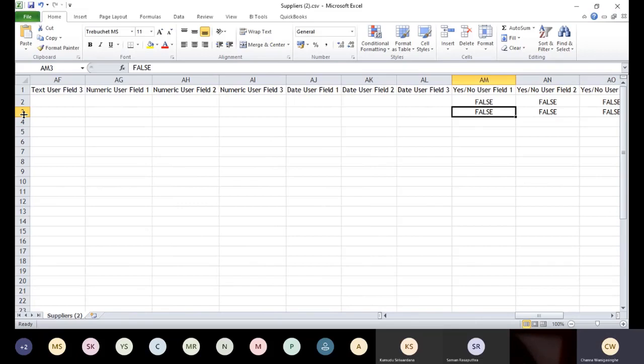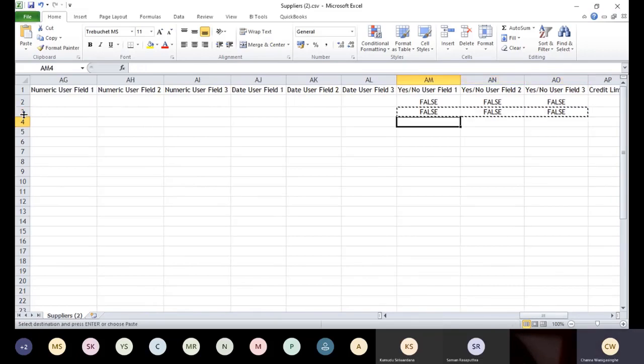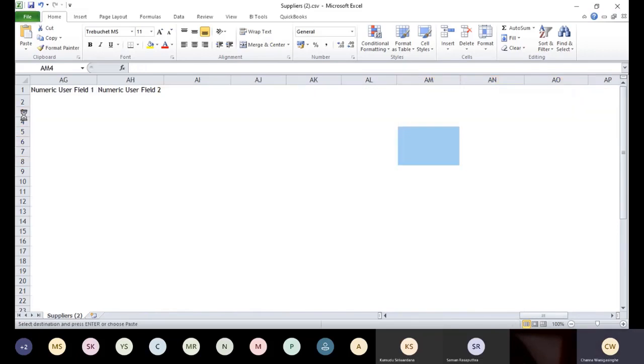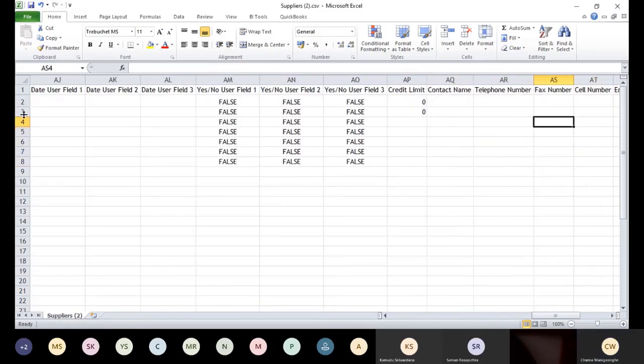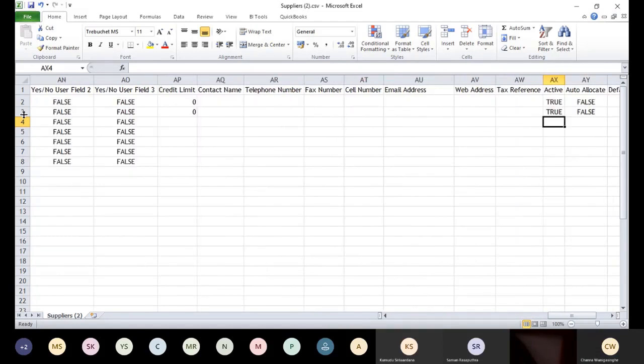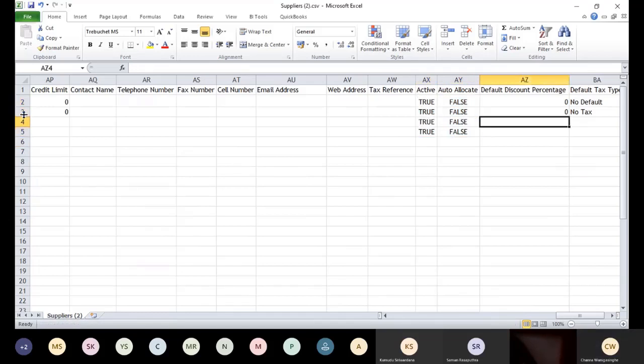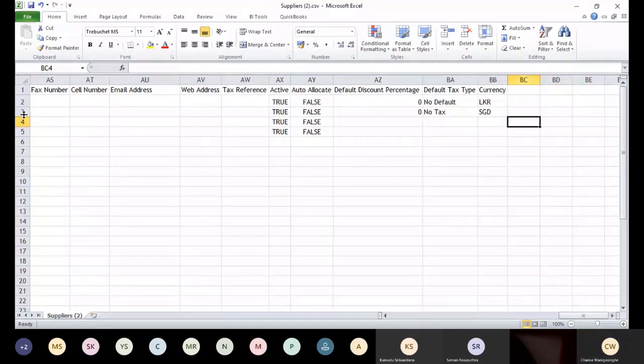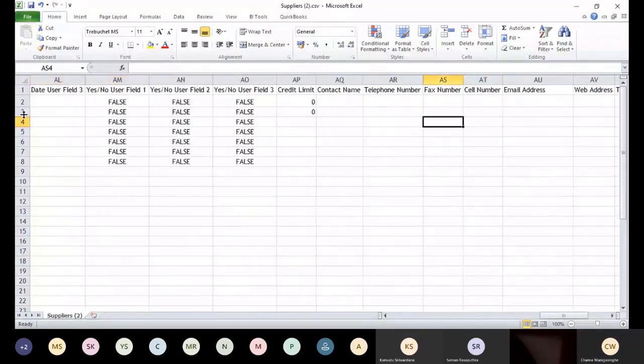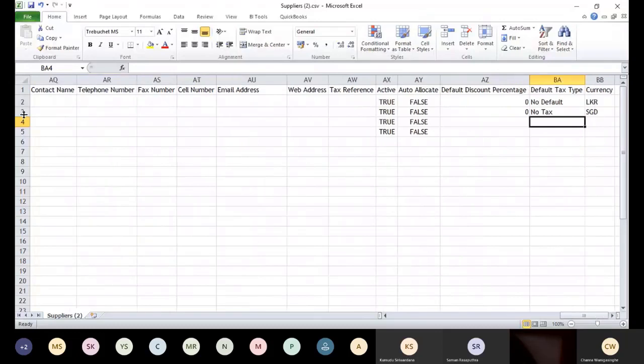After that, you can copy and paste these true false fields to here, and complete the supplier details.